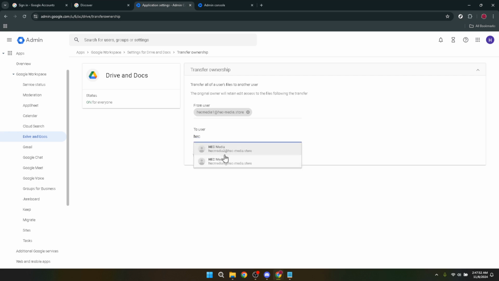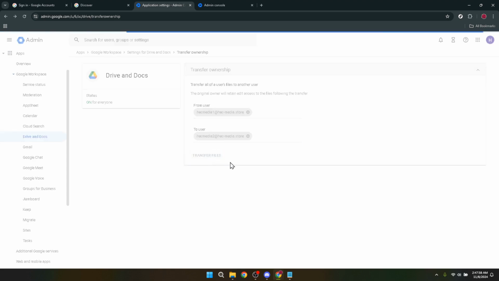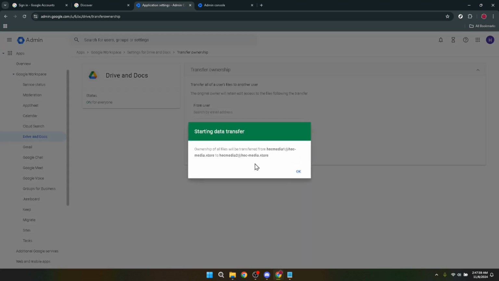And there you have it. You've successfully navigated through the process of transferring your Google Workspace to another account. Remember, while the process is straightforward, it's important to double check the details at each step to ensure that everything goes smoothly. Transferring data between accounts is a powerful feature, but it also requires attention to detail to ensure the integrity and security of your data.